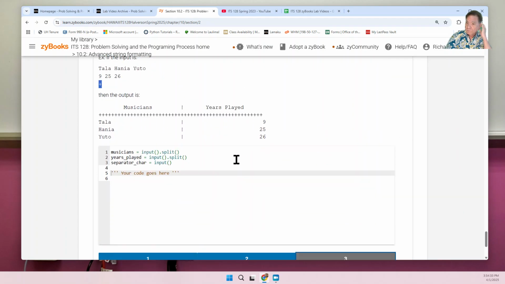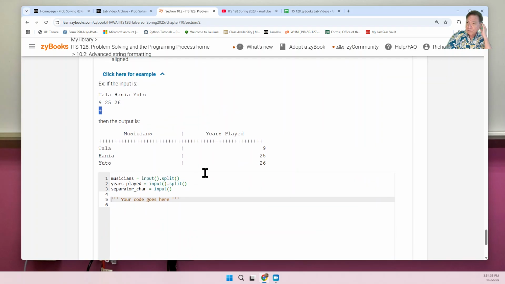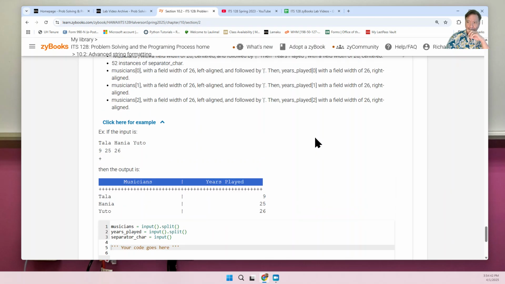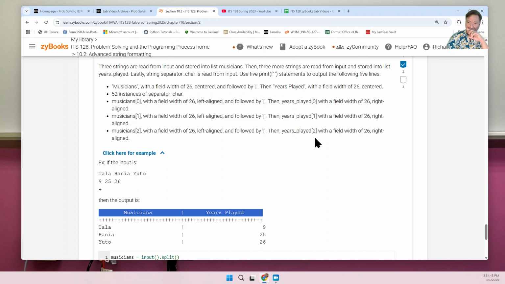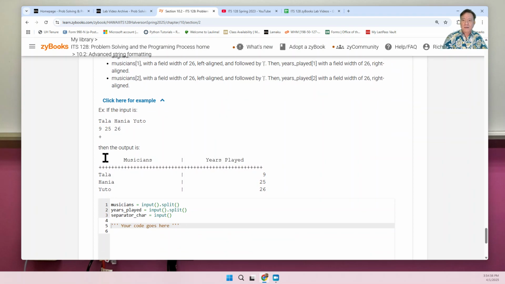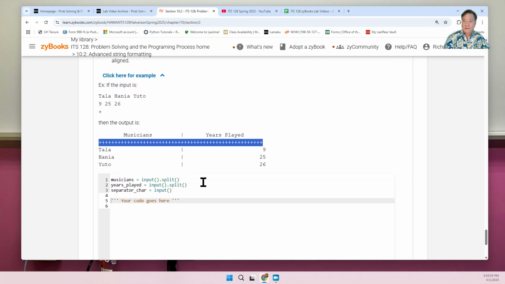First of all, I'm going to print out this. I guess I could just print this out exactly like this, but that's not what they want.